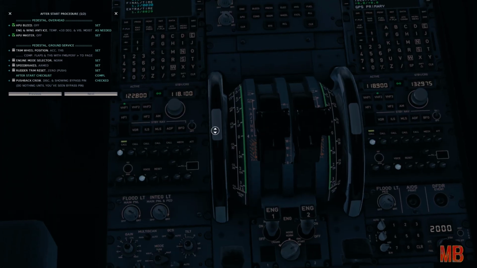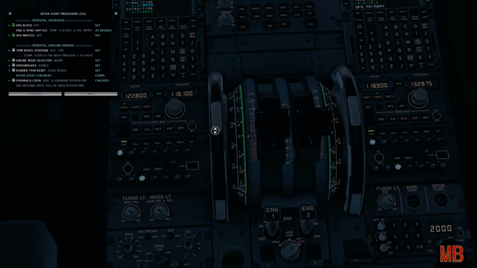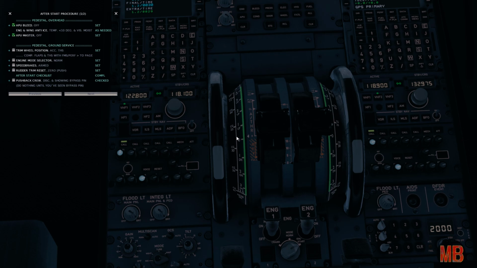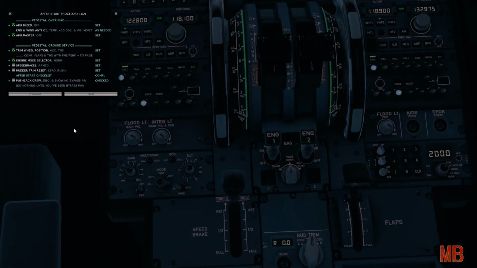Tow is disconnected and pipe has been removed. Hand signals on the right. So, next 28, 26, 30, that would be 25, 26, 27, 28, somewhere around there. Something like that. Let's remove that back to norm. Trim wheel, engine motor, speed brake arm. Let's do that. We can remember it. Rudder trim reset. I just did that. Push back crew.